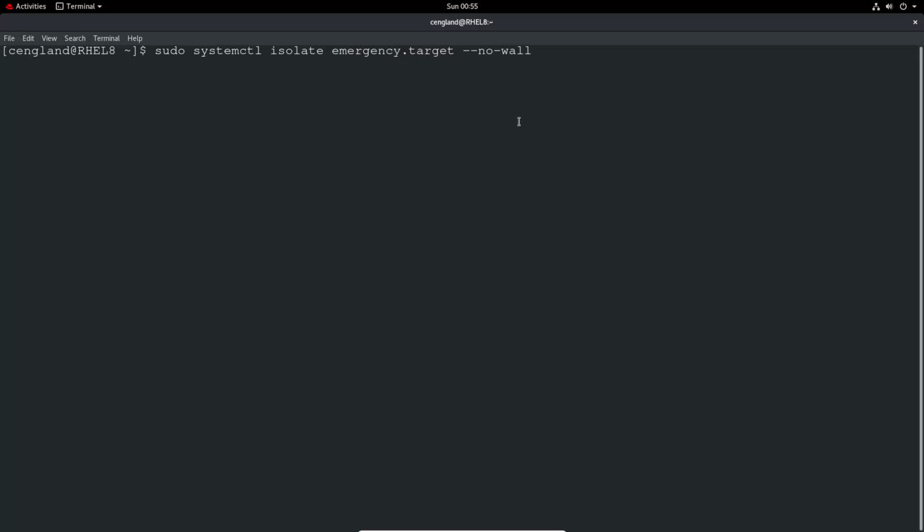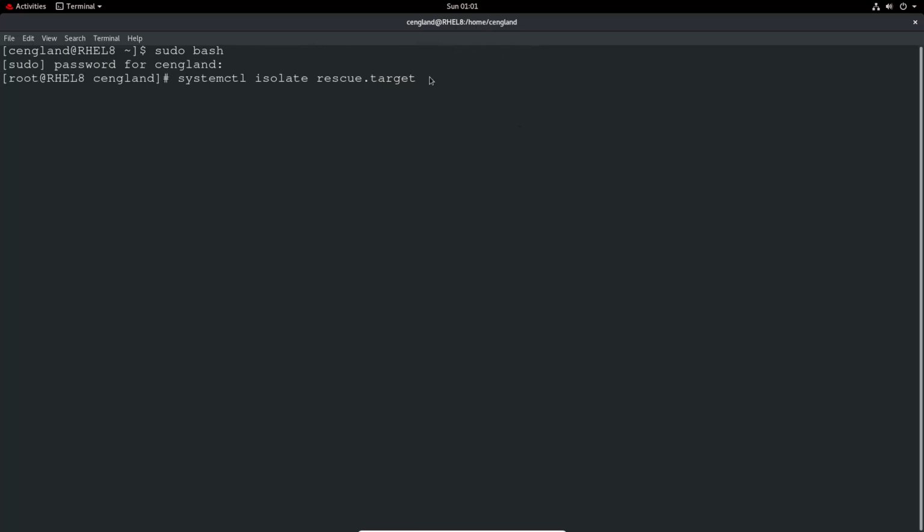The final one I want to talk about is the emergency target. The emergency target is literally used in an emergency. The system perhaps won't boot up properly. You can use the emergency target to boot in increments. It's generally for advanced users, so it doesn't even start doing the early mounting of file systems, etc. So you'd have to mount everything manually, and you can then debug in a bit more detail. It may come up in the exam, so it's worth learning that one. But in most cases, I don't think people will really use that.